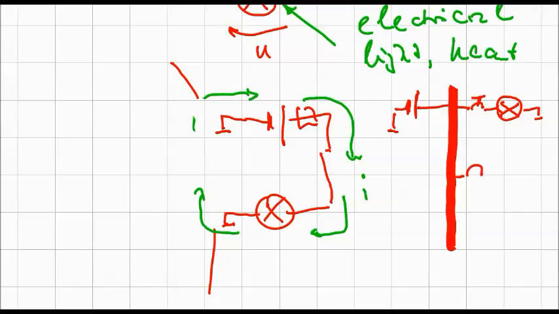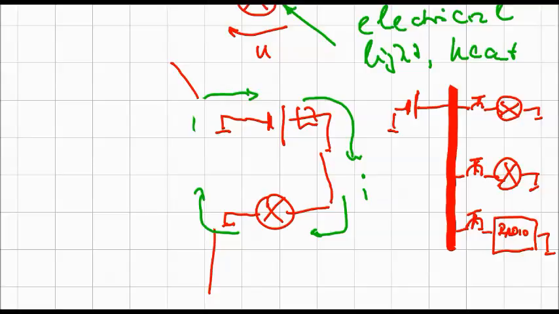And I can take another one and have another consumer here and put this to the airframe, or I can use something totally different, and I symbolize it simply by a box, for instance, that could be a radio receiver. And that's the way it works.